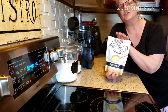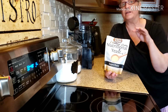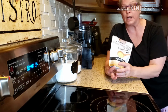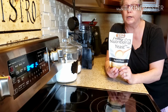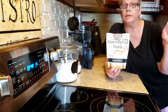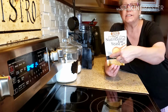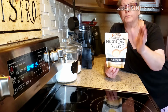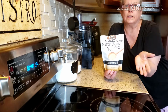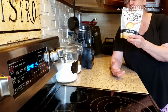I would do it 2 tablespoons like I did, and then taste it, and then if you think you want more, you can add more. But 3 tablespoons is 1 point on the purple plan. And that almond milk is 1 cup for 1 point. But because I did 3 servings over a macaroni and cheese, that's why I'm splitting it up and making it like 1 point each. So, this is really good stuff.